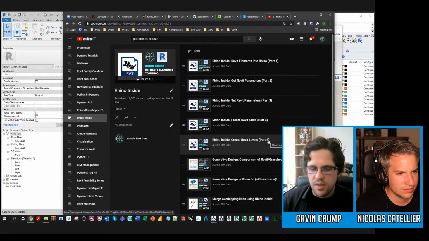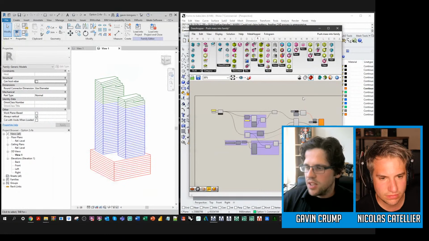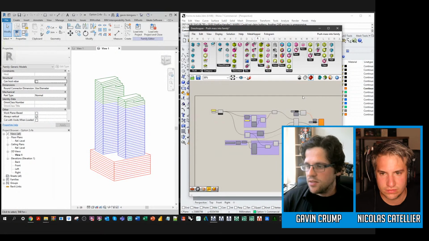But just play with it a bit, especially if you're a Dynamo user. If you're using Dynamo and you're not using Grasshopper, you're probably missing out to some degree on what visual coding could do for you. Don't just limit your vision to Dynamo. It's a great tool and a great starting point for programmers as well. I love Dynamo. I still use it almost every day.